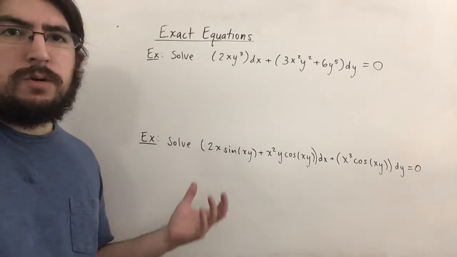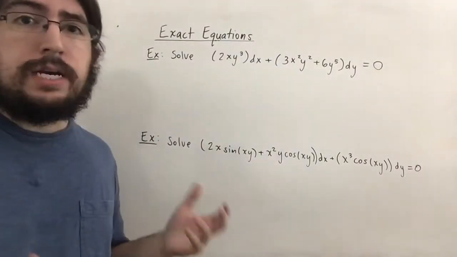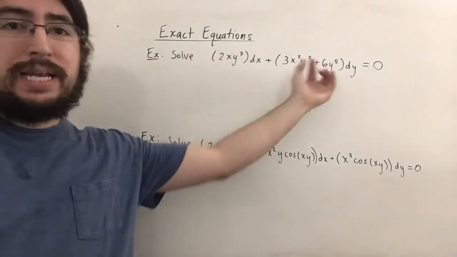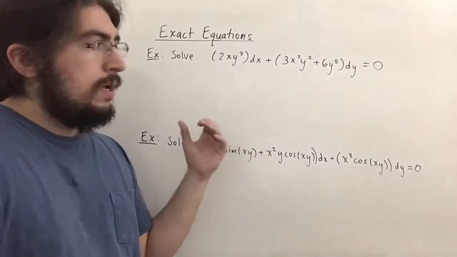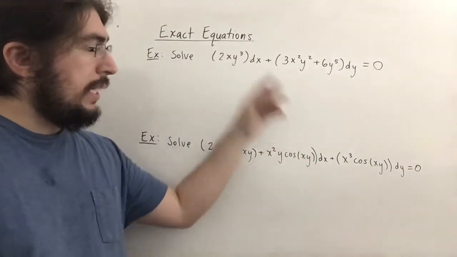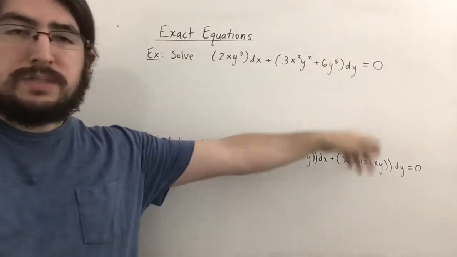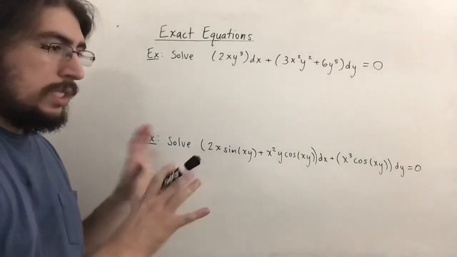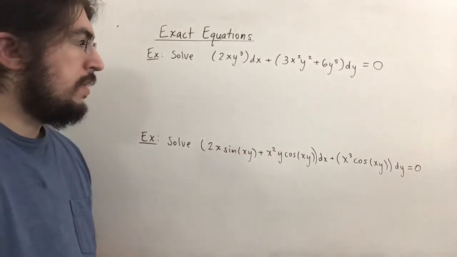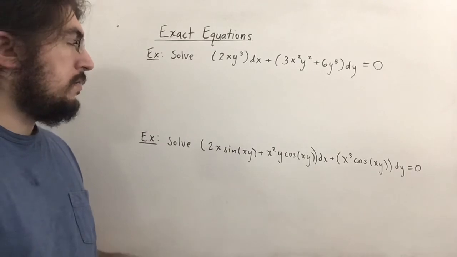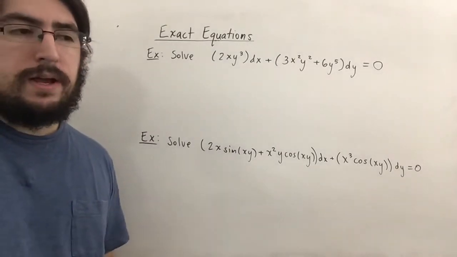Alright, so here we have these two examples that look fairly different, so let's take a look to see what they're about. By the way, notice that they are indeed of the form M dx plus N dy equals 0 for each of them. We have some crazy function in terms of x and y, which we call M, multiplied by dx, added to another crazy function involving x and y, which we call N, times dy, and that's equal to 0. So that's clearly the case for each of these. There is no initial value or initial condition in these problems, so these are not initial value problems. But anyways, we'll try our best to verify that they're indeed exact.